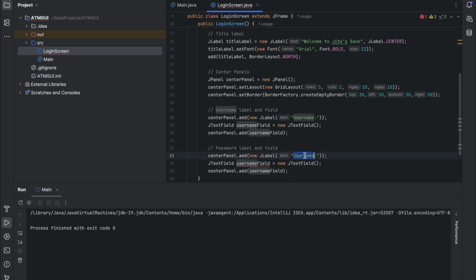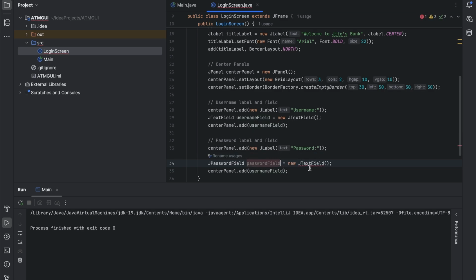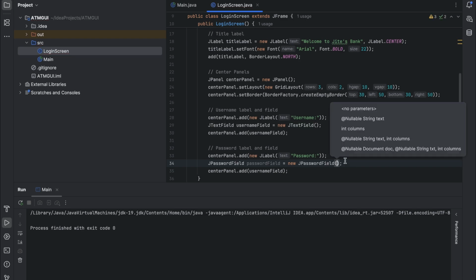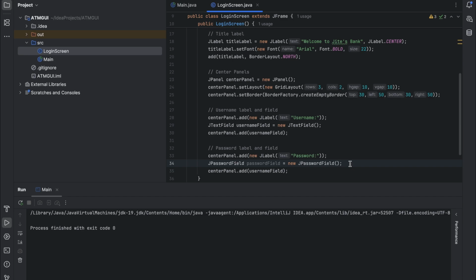We're going to change here to password. We're going to change here to password. So it's no longer a text field, but a password field. I'm going to show you why we use password, because text fields don't hide your password. They just make it visible for everybody to see. But using password fields helps us hide our password, so it's not visible when you're typing. All right, that's just a simple explanation. Using CSS we achieve that on the web, but in Java you don't use any CSS. You just do straight coding.